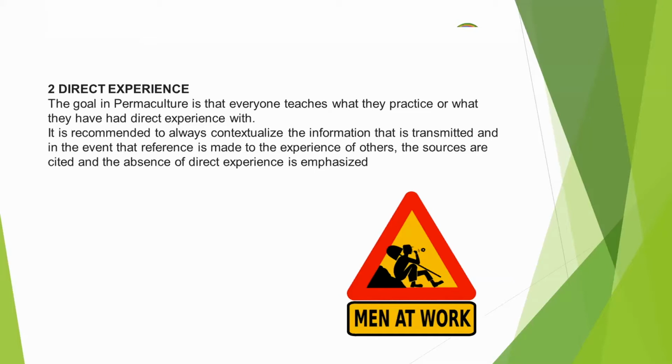is that direct experience is important. The teacher should share their own knowledge of something that is part of their personal experience, because this supports more effective learning by the students. It's better to share what you have really done, and not some experience from someone else. This is taken into account, all the time, with the concept of the quality standard. There's more quality in teaching from someone with a practical and direct experience of what they share with the students.